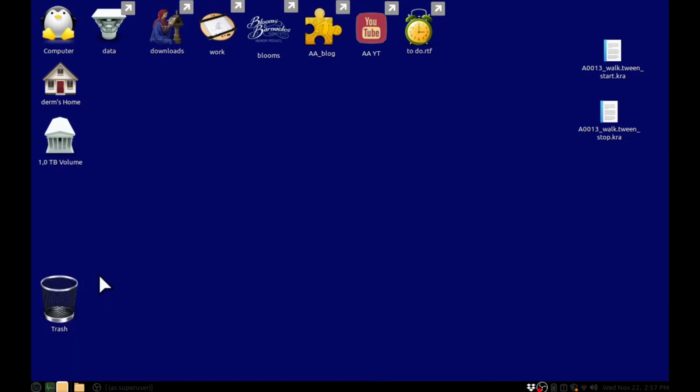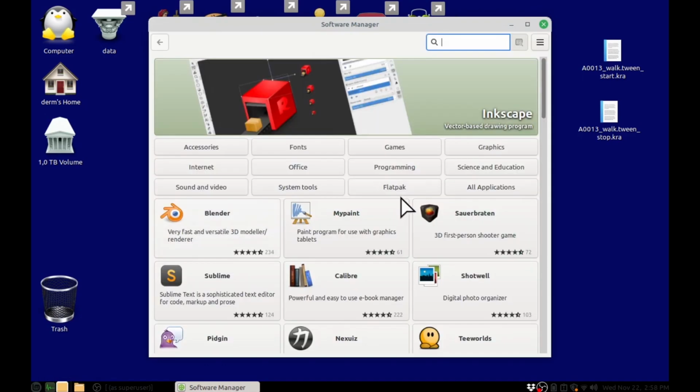And this is just a flyover of Linux Mint. I'll show you the software manager. Back in the early days of using Linux, when I tried it in the early 2000s, trying to install software would have required compiling the source code. Forget it. I don't know how to do that. Look at what it is today.